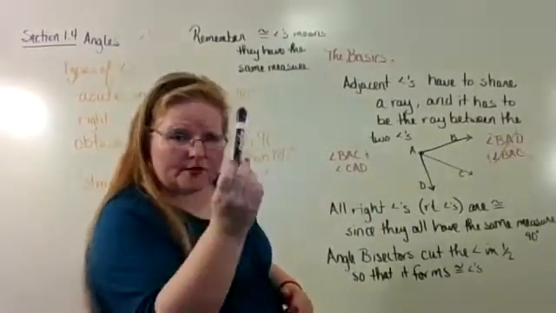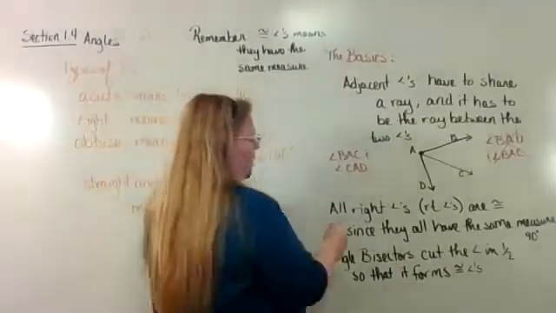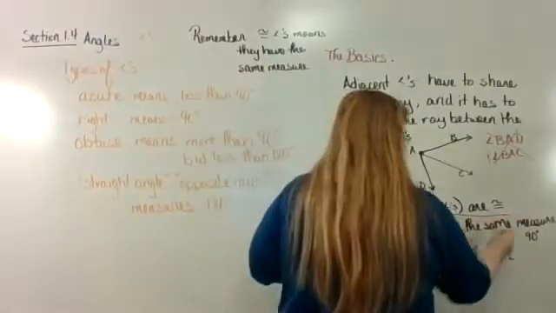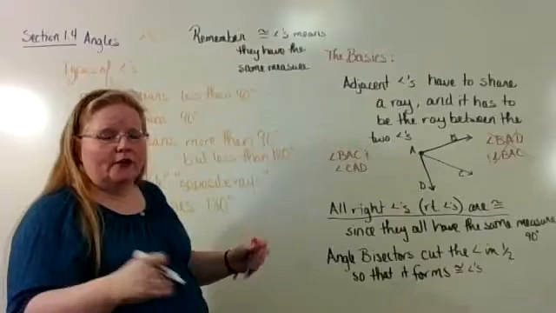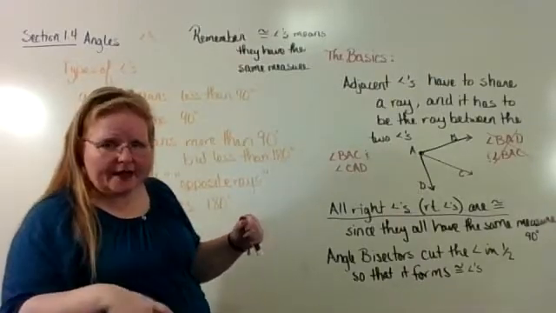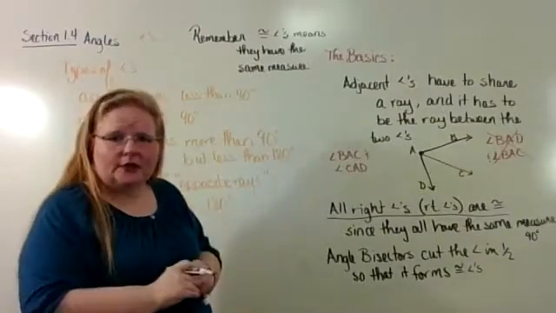So one of them, that's what I'm going to underline in purple. One of them is that all right angles are congruent. That's one of your postulates and theorems. And that way you don't have to write out all the words they have there. Just find the one that is that, and then go back and put all right angles are congruent for your postulate and theorem.